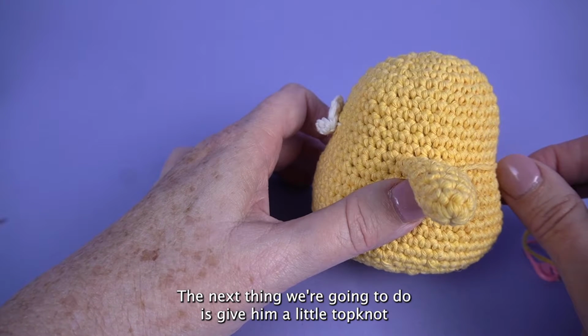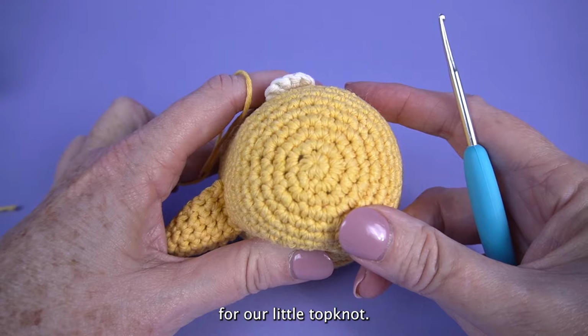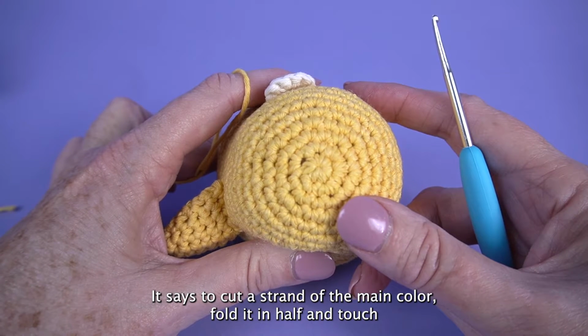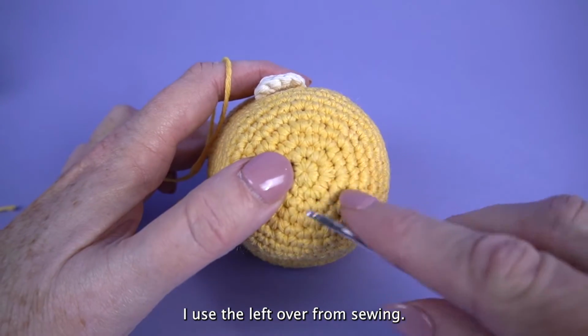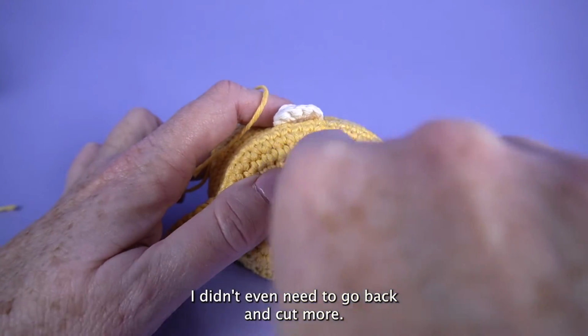The next thing we're going to do is give him a little top knot. For our little top knot, it says to cut a strand of the main color, fold it in half and attach to the top of the head with the crochet hook. I used the leftover from sewing. I didn't even need to go back and cut more.